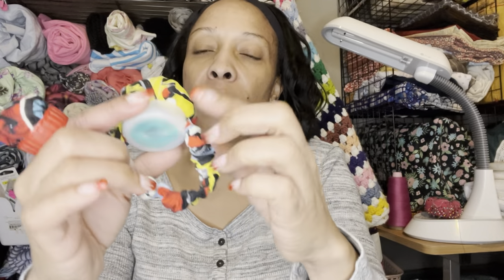This is a bigger cap. I bought a bag of caps from the reuse center I go to, and they also had a metal one in there, so I'm going to try and figure out one more pin cushion to make out of that as well. I'll have a video with three different pin cushions you can make out of a bottle top — that's what's coming up as far as videos.